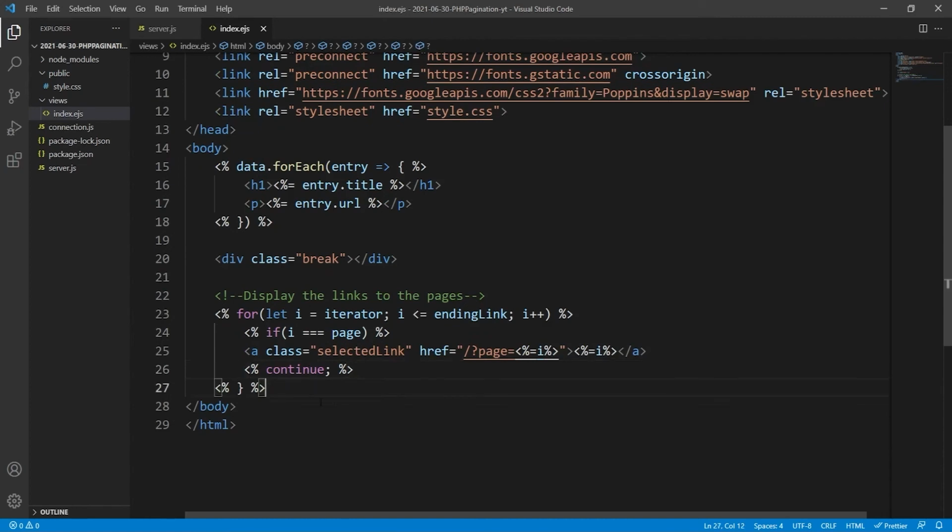We'll close off the if condition, and then we'll just copy this, because obviously that's only going to be met once. But normally we'll just render out the link like so.